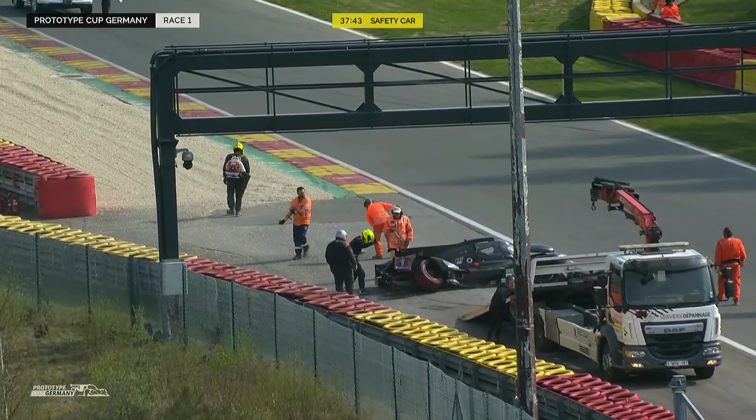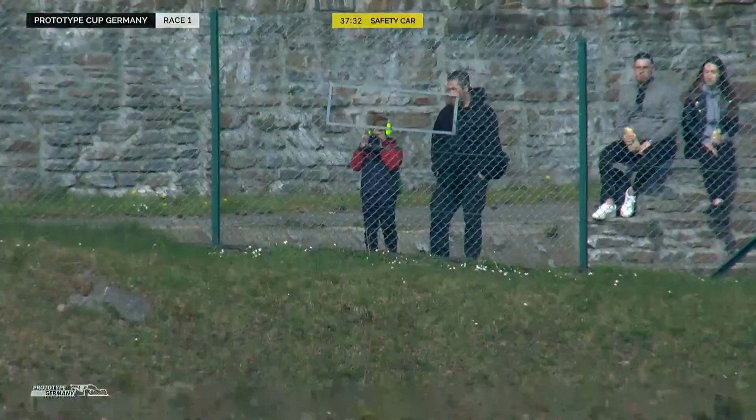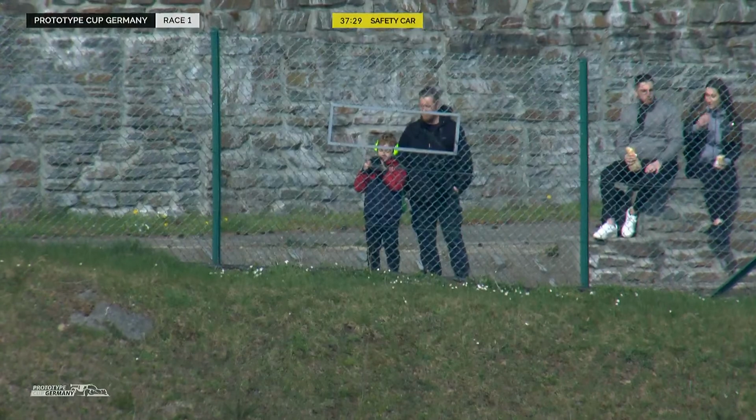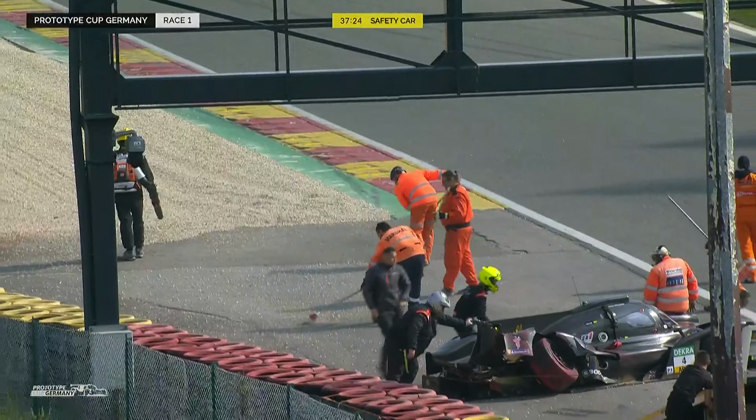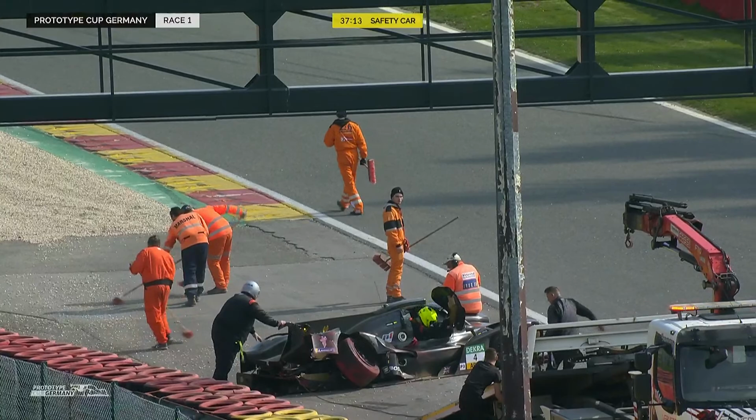But for me, it feels like the middle part of that corner has been built up. What happened over last year, as we mentioned yesterday, is that we had a lot of flooding at the bottom of the circuit and it washed away some of the undersoil, which created bumps and ripples in the tarmac. And actually, the tarmac dropped a little bit at certain points. So I think they've probably built up the middle of that corner to stop that from happening again, which has, of course, smoothened out the whole area as a whole.